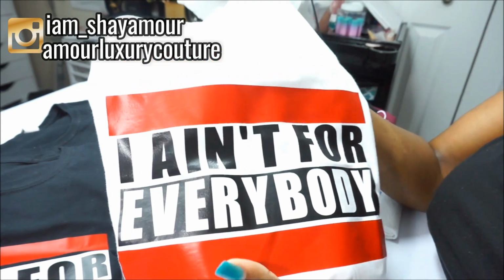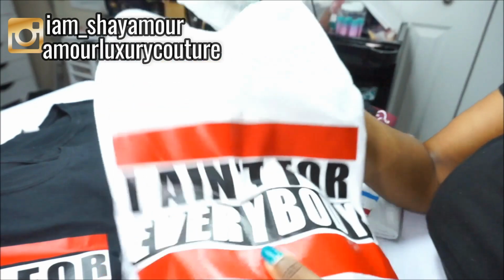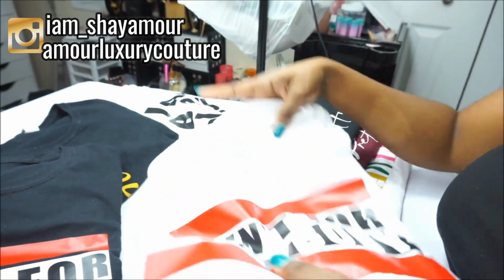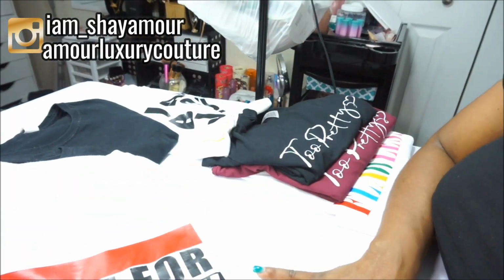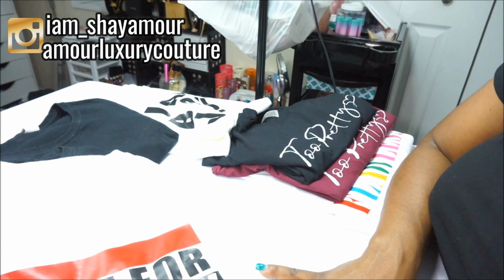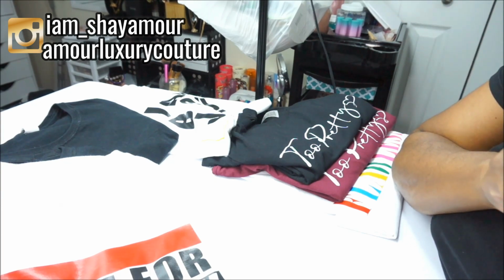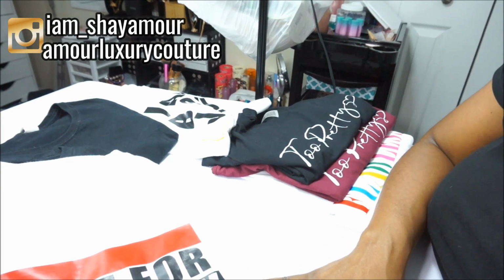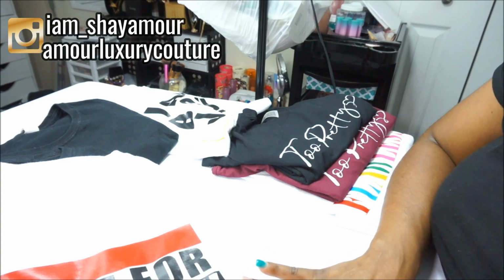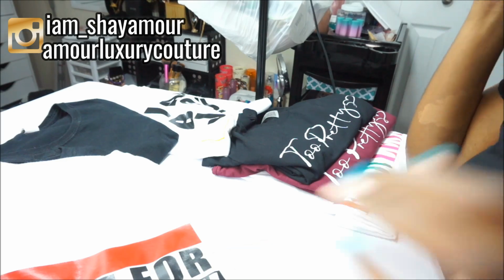A lot of my clients, if they're interested, sometimes get the black one or sometimes get the white one, but I only have it in the white or the black tee. So pretty much what I showed you guys is what I have on hand. Like I said before, I do have my High Maintenance Always tee, which I'm completely out of stock of. But I'll probably insert a picture or something so you guys can see how that one looks. But yeah, we're just gonna go ahead and get started, and you guys will see what I use to create my t-shirts.